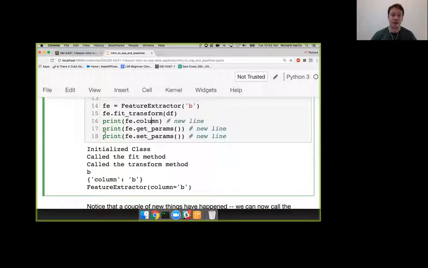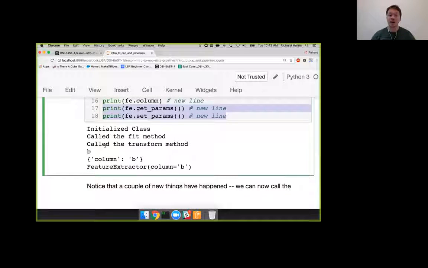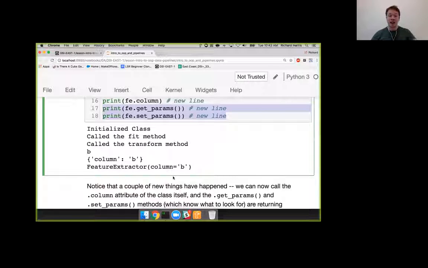getParams and setParams now have things inside of them, right? And this is the way that scikit-learn keeps track of different hyperparameters or different options that you set, literally as a dictionary or some sort of object that's got a setting. So now, because I've set in this new attribute called column, it exists now in my object, and I can call other scikit-learn methods to do things with it. We're never going to directly, as end users, really use these things, but they're really helpful for scikit-learn to do its work.